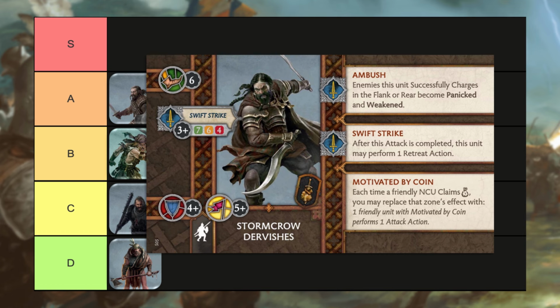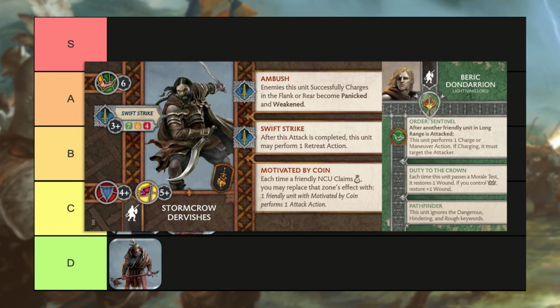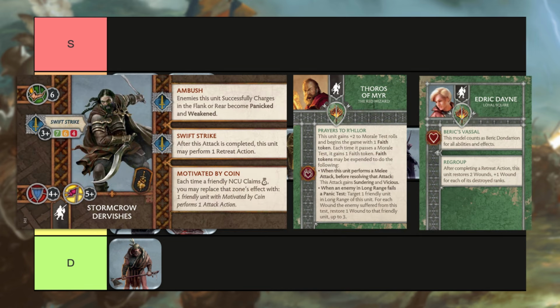Looking at these guys, we can also go back to Beric Dondarrion, like we just talked about him a moment ago with the dogs. Everything that he does for them, he can do for these guys quite well, with the added bonus of charging something off of Sentinel and then using the Swift Strike ability of the Dervishes to then just get a free retreat out of them. So I think Beric is amazing in Stormcrow Dervishes. You could also look at Thoros. You could look at Thoros Commander, who would bring their already good morale of a 5+ to a 3+.